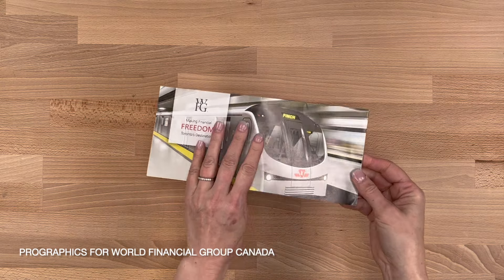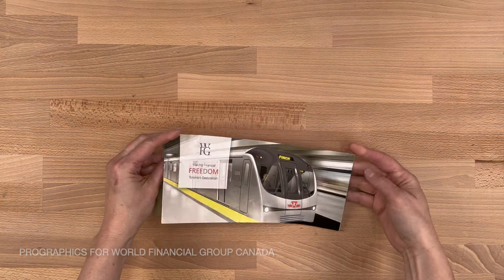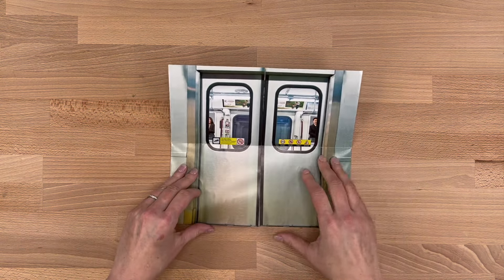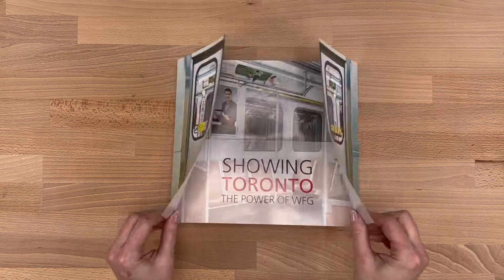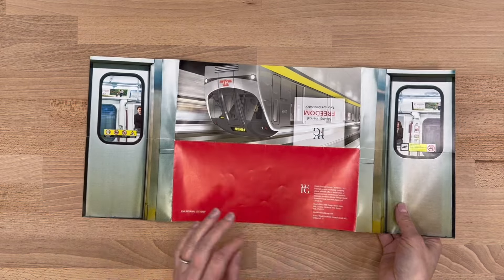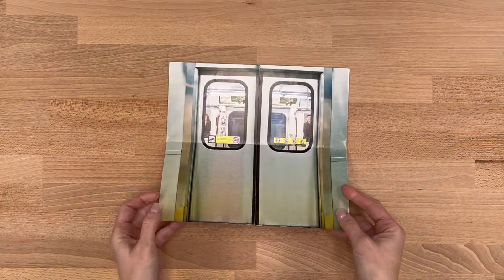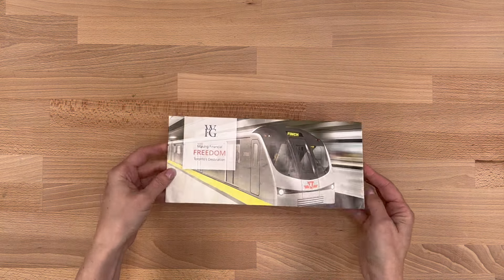I always start simple, so here's a really nice use of the gate fold for direct mail. This self-mailing right angle gate fold from episode 277 is basically a classic gate fold with two panels that fold in and meet at the center, but then this format is folded at a right angle to finish. I particularly like how they made the gate panels look like doors on the train.